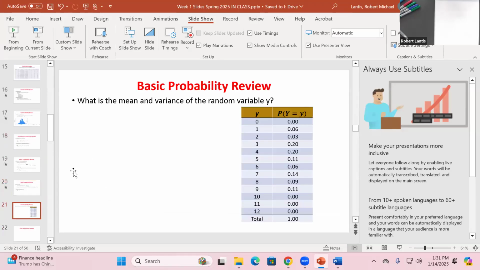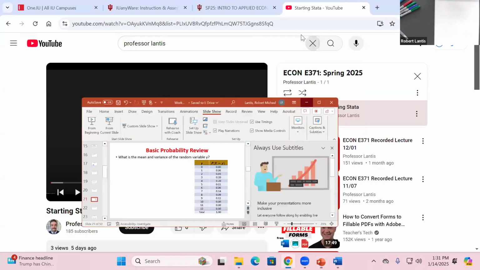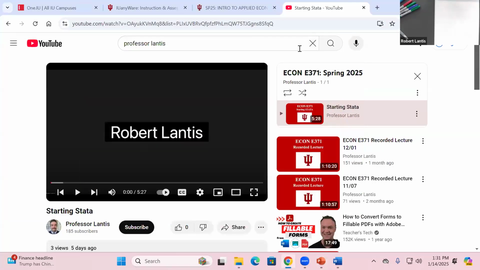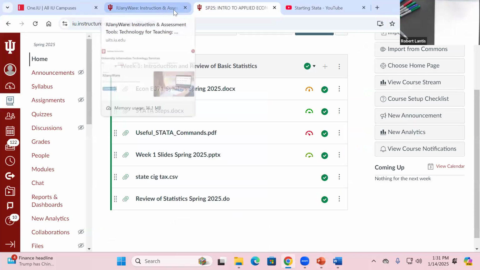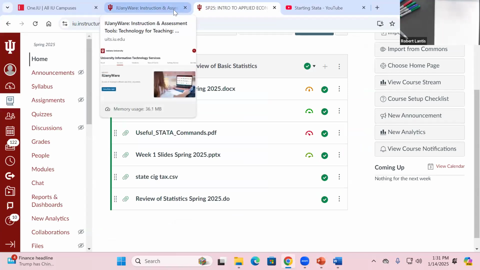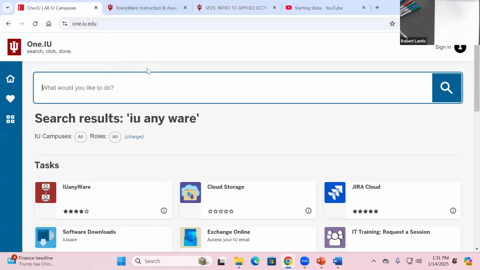We'll go over some more of this stuff next class because I want to make sure that we have time for me to show you how we set up Stata. So we're starting to think about data sets. I want to show you this program that you can use to open them up and calculate things like means, standard deviations. Hopefully these sound a little bit familiar from 370. So the first thing we're going to need to do, and let's see if I can do this from memory off the top of my head.